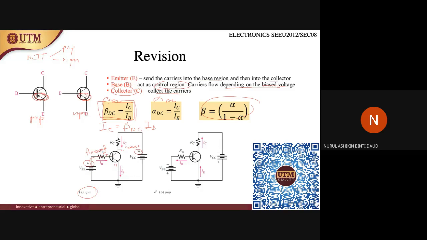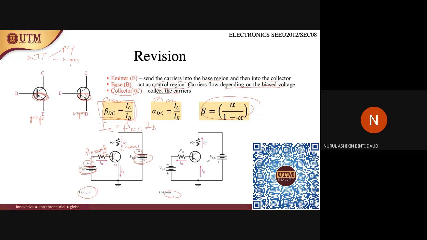And then this is the PNP type. For your knowledge, this is not always forward and this is not always reverse. It depends on the voltage values at VCC and VBB. For this we will just mention it as forward, because we don't know the value. Let's say that if the VCC value is higher compared to VBB, then at this junction it will be reverse biased. So in this case, we assume that VBB is higher compared to VCC.